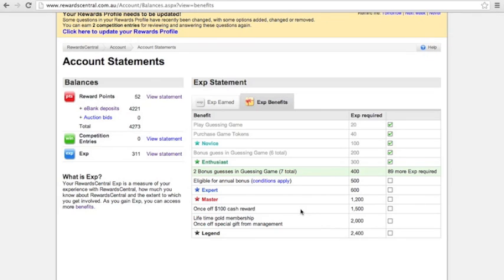So firstly, with Master, you get $100 cash. That's equivalent to 10,000 points, which is awesome. And then lifetime gold membership. So my plan is to pay for being a RewardsCentral Gold member for 3 years, and then by those 3 years, hopefully you've got 2,000 XP, in which time you've got lifetime gold membership. You never have to pay for it again.